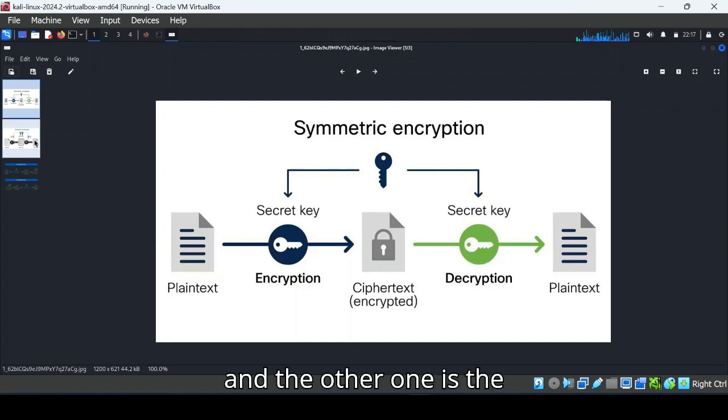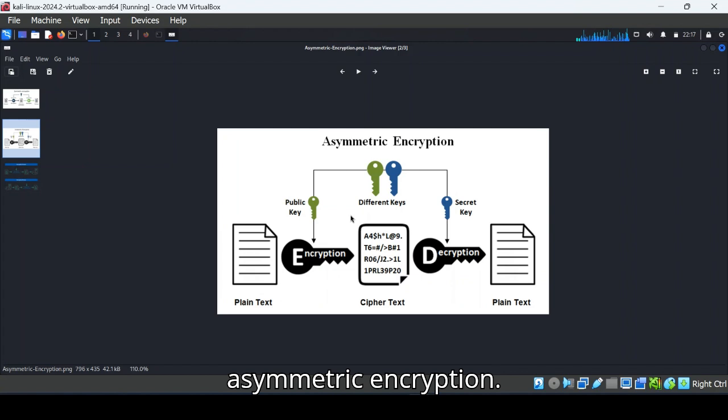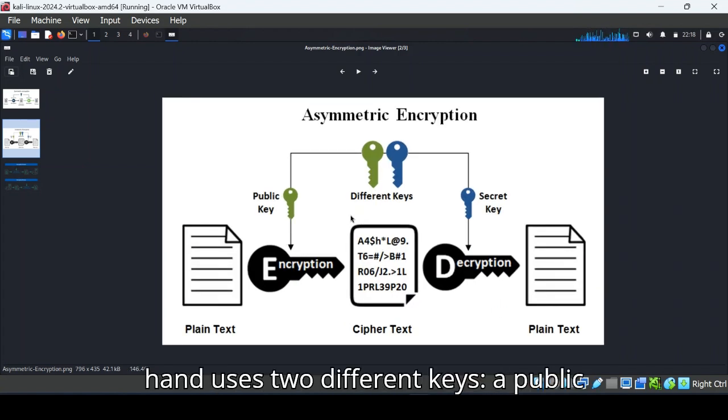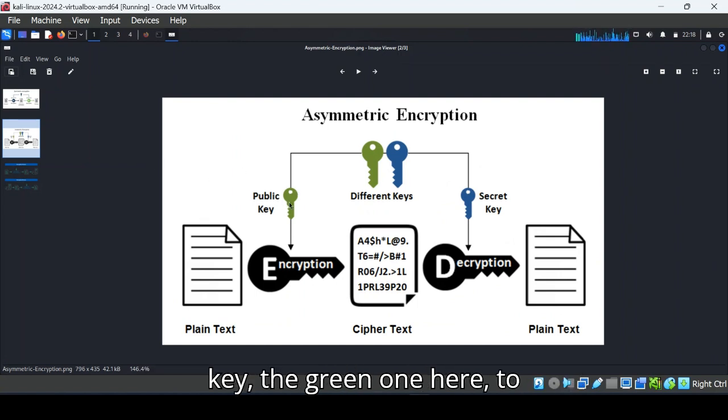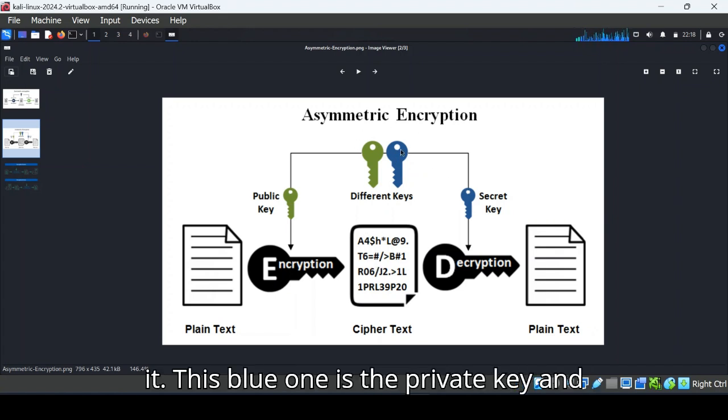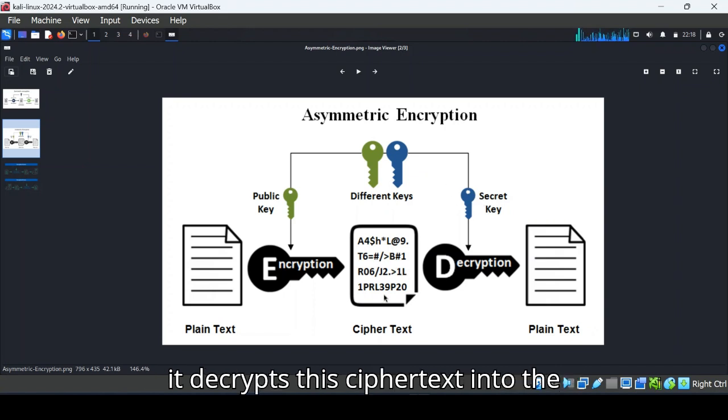And the other one is asymmetric encryption. Asymmetric encryption, on the other hand, uses two different keys: a public key, the green one here, to encrypt the file, and then it uses a private key to decrypt it. This blue one is the private key, and it decrypts this ciphertext into the plain text.